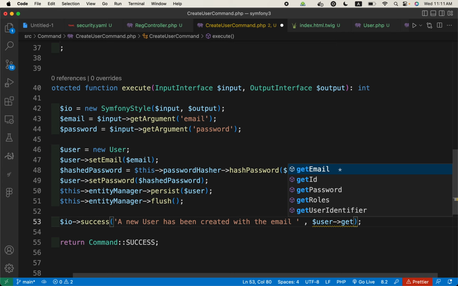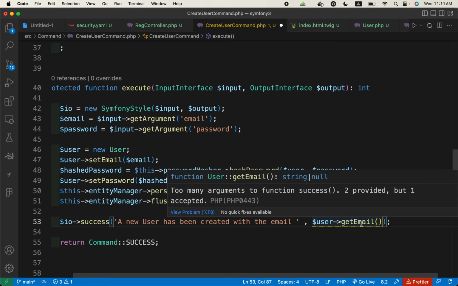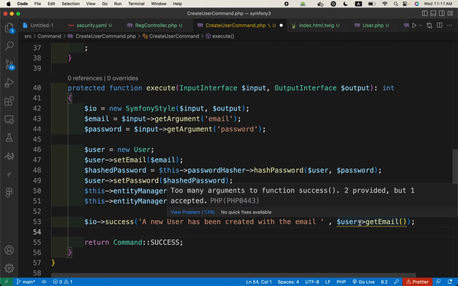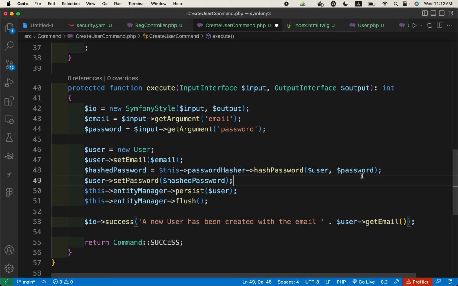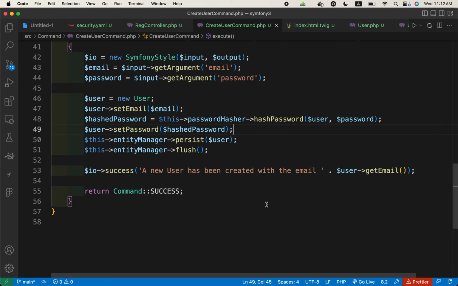Now we can even use the direct email variable as well. So this is going to be okay, and that's it.